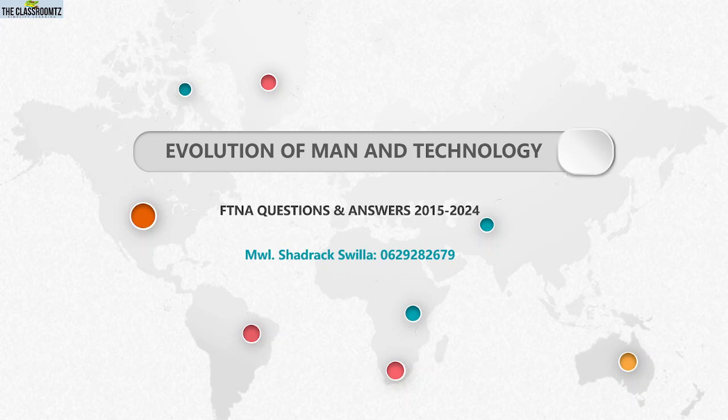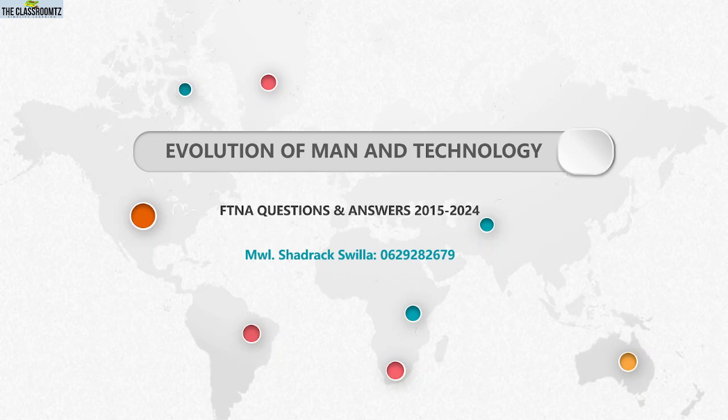And today we're going to check the second topic of Form 1. It's called the evolution of man and technology. We are going to discuss through questions and answers. We are doing all this for the preparation of examination. We are approaching the exams. So Form 2 and Form 4, this is your correct video. You can check it to assure how far your revision went and how it's going.